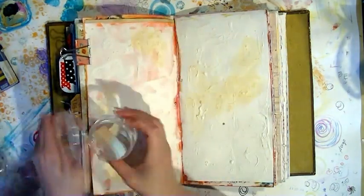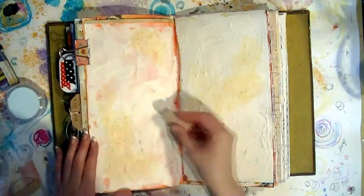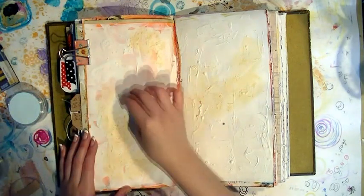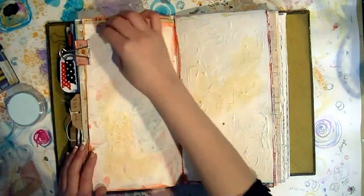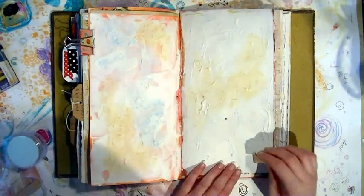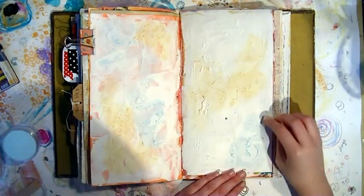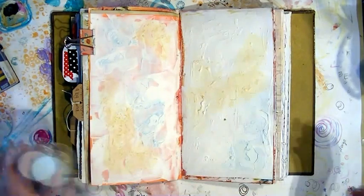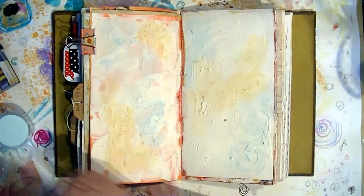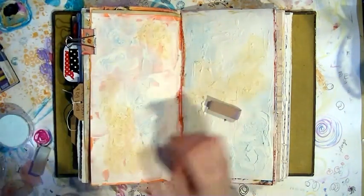This actually worked quite well — I'm quite pleased with how this background turned out. I'm just using three quite pastel colors in the background because I'm wanting to intensify the color with other materials. The main way I'm keeping the bubbles visible and highlighted is using the media. I don't want to use anything that is going to compromise it or cover it over — I want something that is going to show it for being all nice and bubbly.